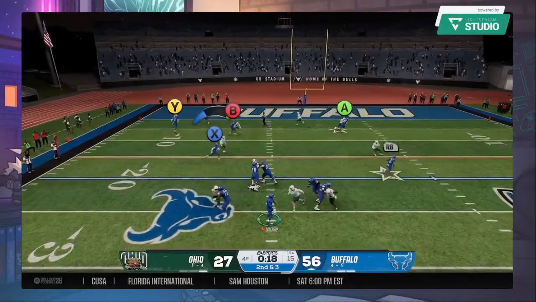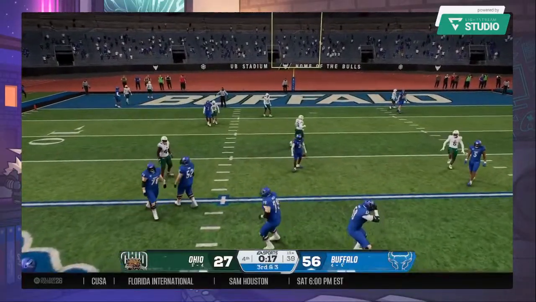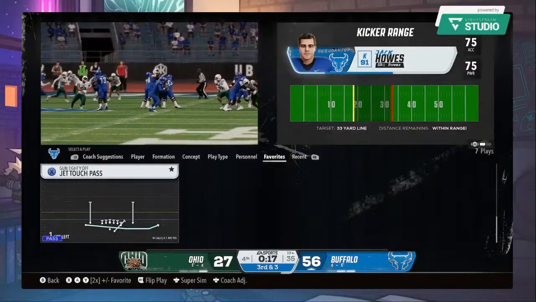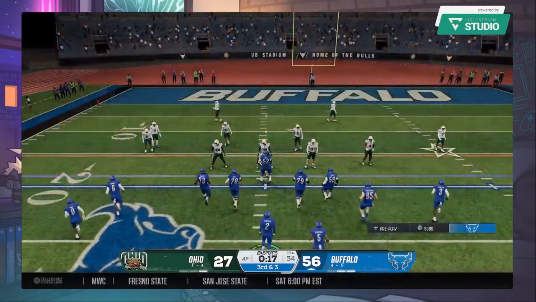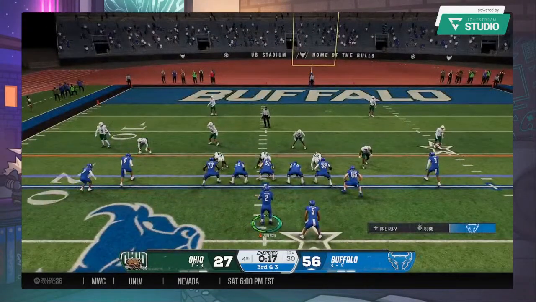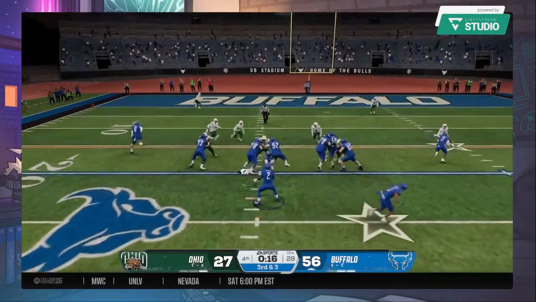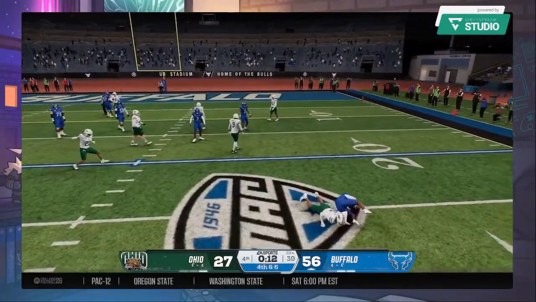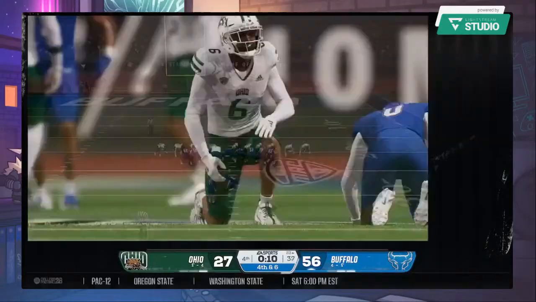Looking to throw, it's Roberson. Nowhere close on that one as he got drilled trying to deliver the football, and now they face 3rd down. The Bulls are at the line looking to convert on 3rd and short. Little touch pass to the receiver. Stopped in the backfield. He's going to lose 3 yards on the play.